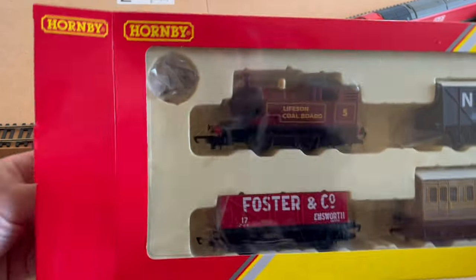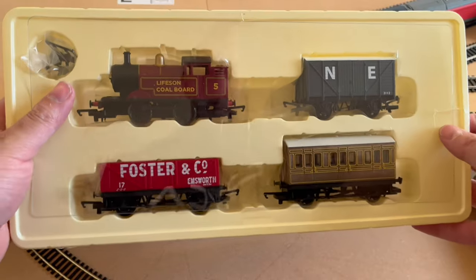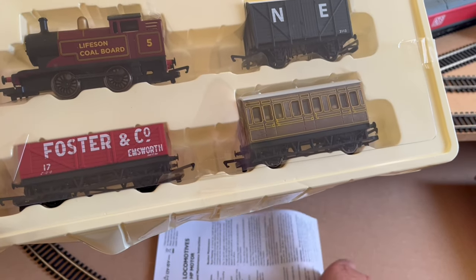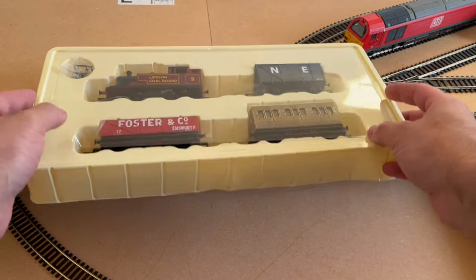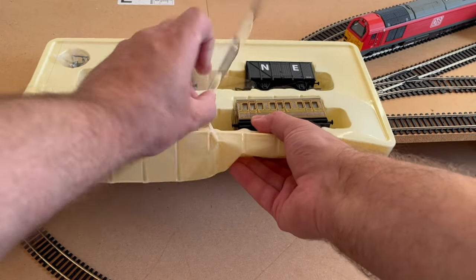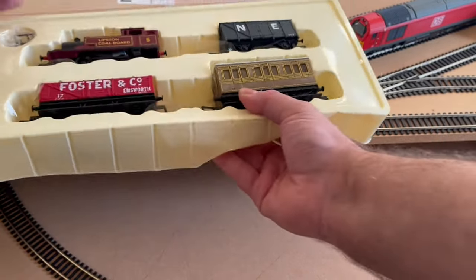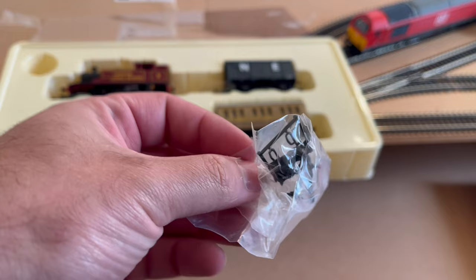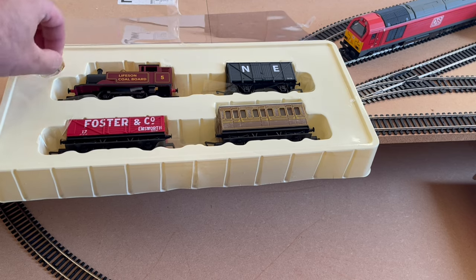It's in package — decent packaging, nothing special here, just sort of plastic packaging inside. You do get a little plastic sheet across to protect it. Obviously at £54 I'm not really bothered either way. Closer to £82, £83 original price, maybe £89, I wouldn't be wanting to pay that for this loco. This style of loco, I really don't see how they come up with the price, but let's not moan about prices — we paid £54, let's review it as £54. These are still available at that price if that's what you want, so you can pop along to Hattons and pick one up. We've got a little detail pack which is nice enough; they didn't have to add that in.